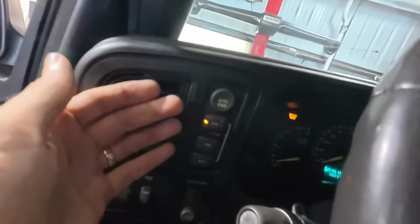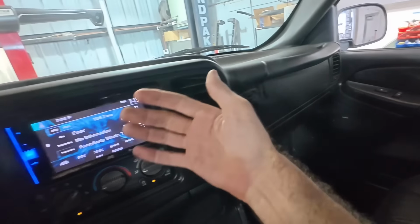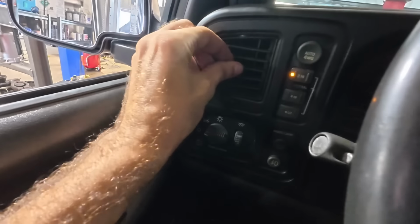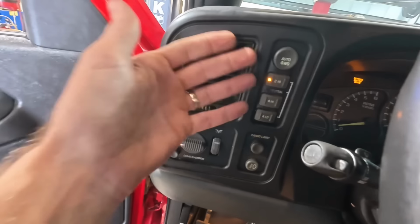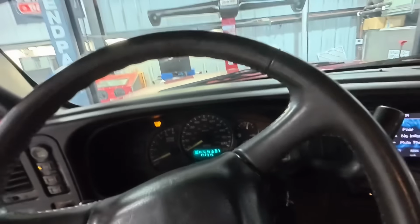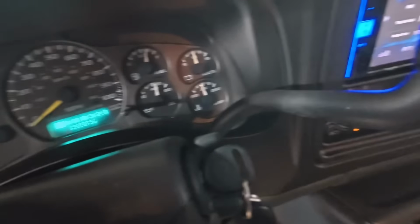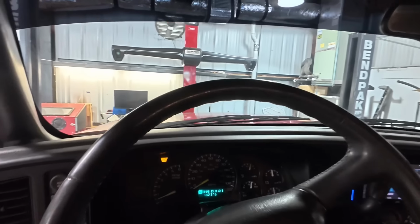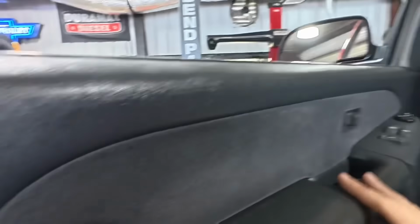Okay, well, I can tell you right now we've got some cold AC coming through the vents. So I believe the system is functioning normally. Could use a little bit more blower speed out of it, but we have cold air regardless. So let's pop the hood here and check under there, see what this thing's up to. We're coming up to temp right now. It's at 200, about 205 degrees maybe on the thermometer.